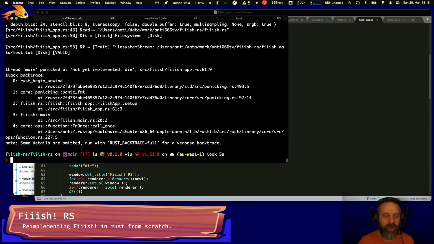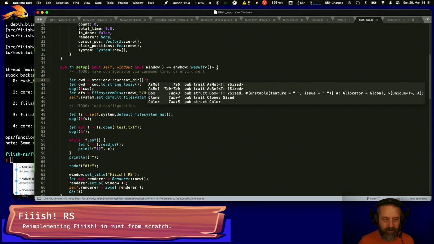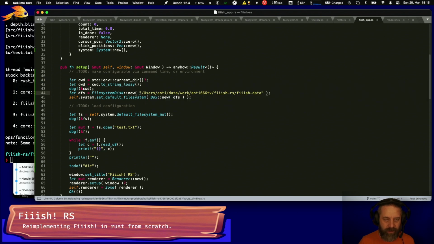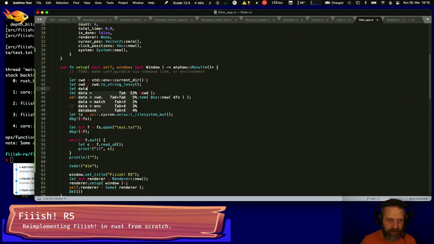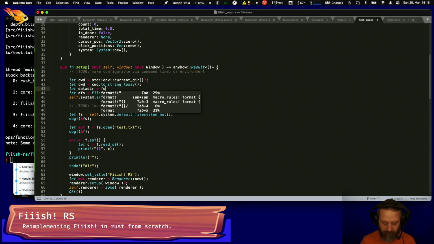So we do have the CVD, and basically all we need to do is I can just say, hey, just use this, but this is not correct. So let's say let data dir equal format.